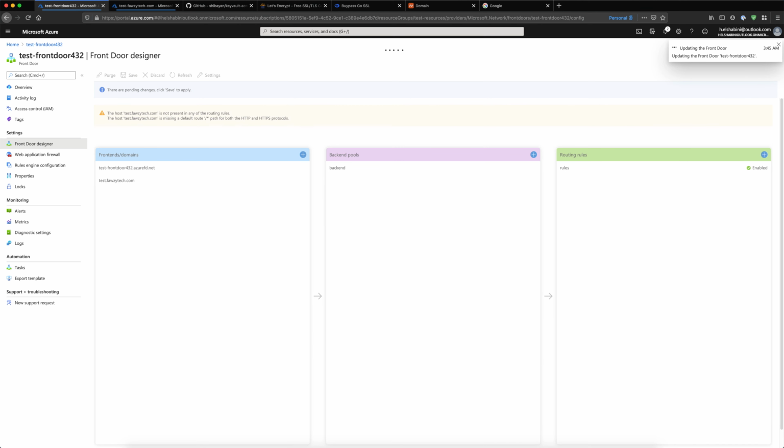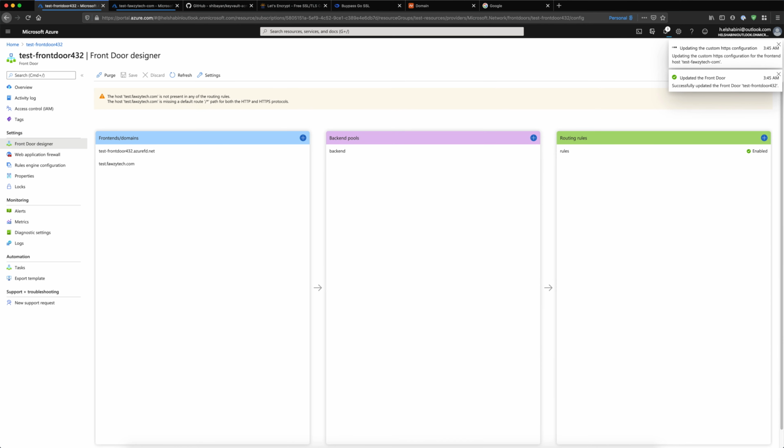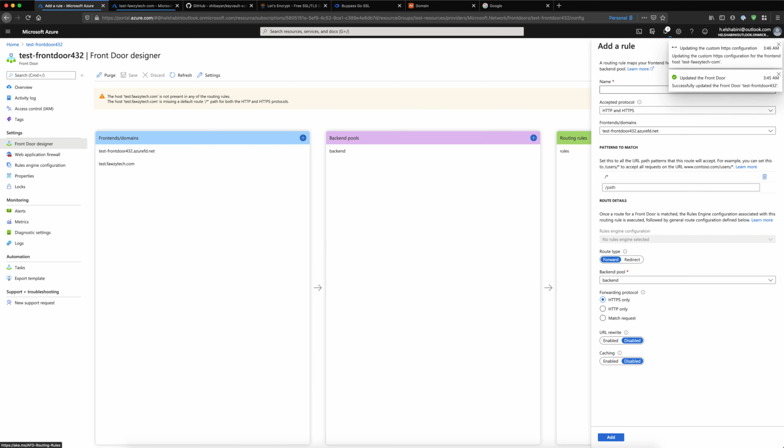The only problem is that, well, I have my domain here, but I have nothing forwarding from this domain, like listening on this domain and forwarding to the backend. The rule we created initially forwards only from this domain. So once the save is done, I'm gonna have to go ahead to the rules and modify the rule to allow it to get traffic from test.fuzzytech.com. So it's just now grabbing the certificate from there. I don't have to wait for it. I can actually modify the rule at the same time.